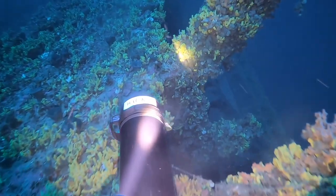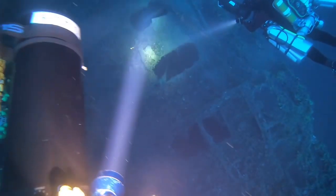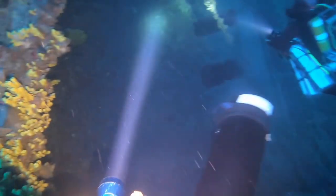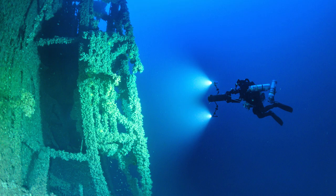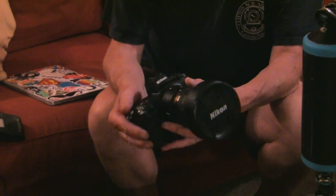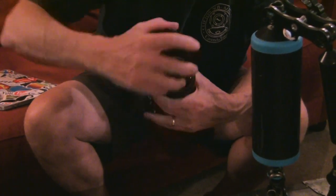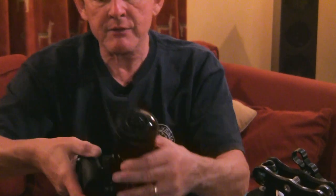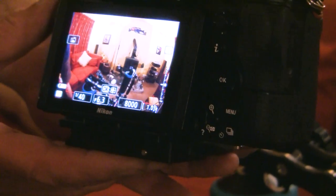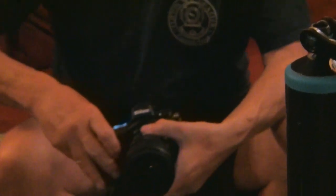In 2019, Rick used the most up-to-date video and stills cameras to record the team's dives on the Britannic. This is the camera I was actually using on the Britannic dives — it's a Nikon Z6 equipped with a fisheye lens, which is quite a bulbous lens. The advantage of a fisheye is it shows quite a wide view, almost 180 degrees. You want to be up close underwater because of the particles — murky stuff in the water — and even in the clear Mediterranean there will be murk.